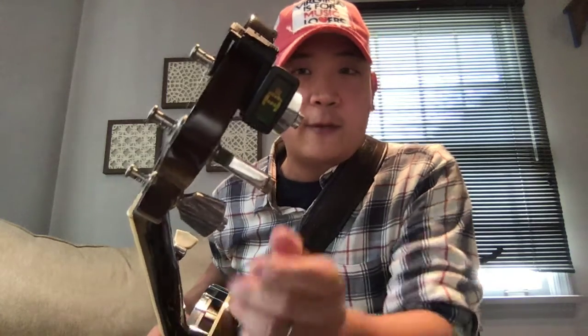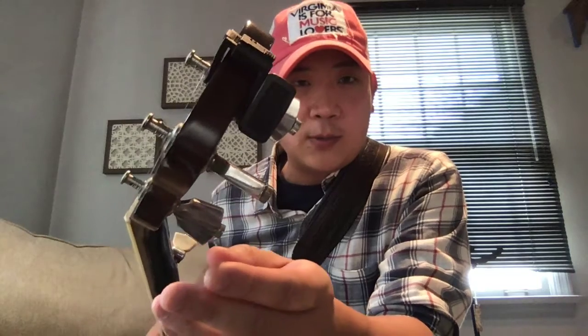So here we go. The first string is supposed to be a D. I'm going to fine-tune that. I'm going to find the peg that correlates with the string. It's a little high, so I'm going to, oh, it just went down to a C sharp. I'm going to bring it back up, tighten it up. You want to be very careful.